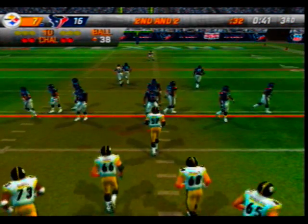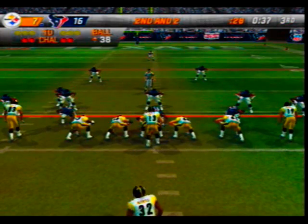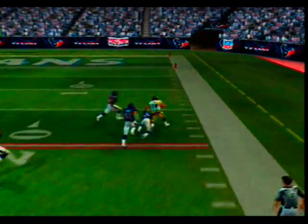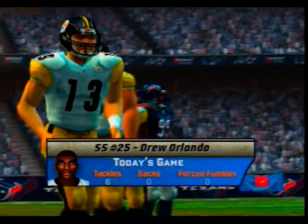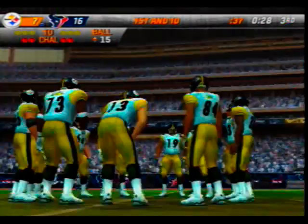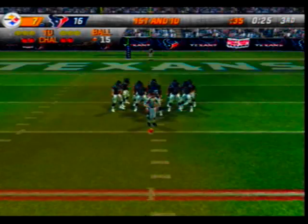Second and two coming up here on the 38-yard line. They've got receivers bunched together on both sides of the ball. The wide receiver has it. They're going to spot this one at the 15-yard line. He stopped him there, and according to our numbers, that's tackle number 6 for him. Henderson hauls in the pass for a first down. He's picked up both first downs on this series.